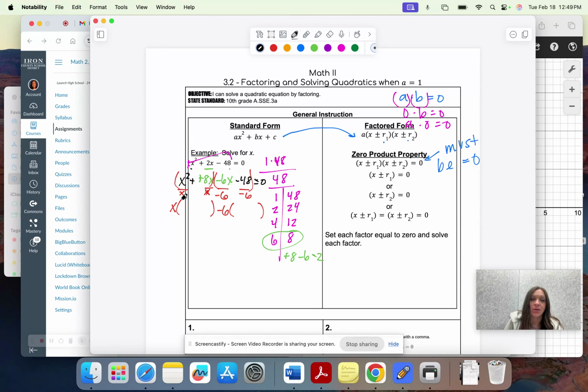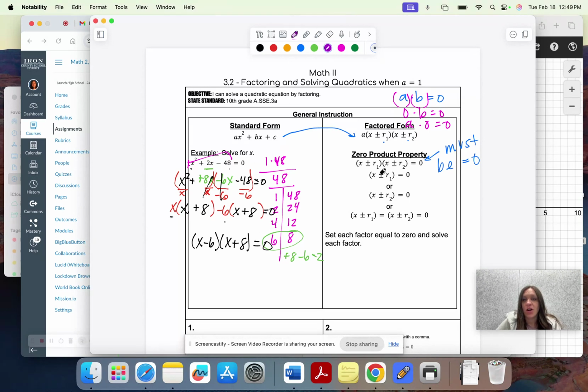Okay, so x squared over x is just x. The x's cancel out and we have plus 8. Negative 6, that leaves the x. A negative divided by a negative is a positive. Yay! Equals 0. So here's our factored form. It's what we took out: x minus 6. And then it's the one that's doubled, so x plus 8. The new thing is this equals 0.